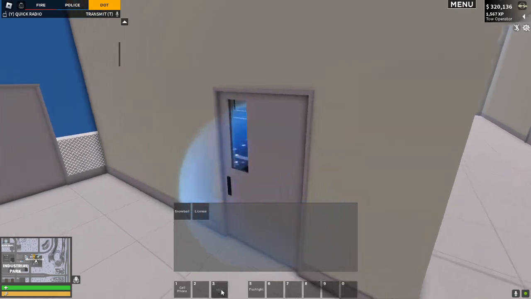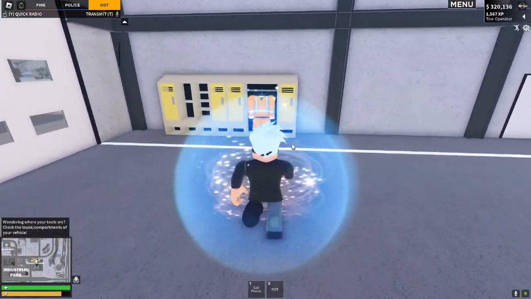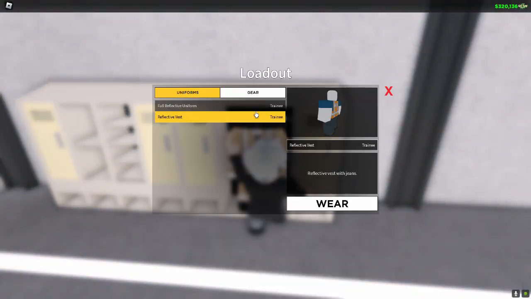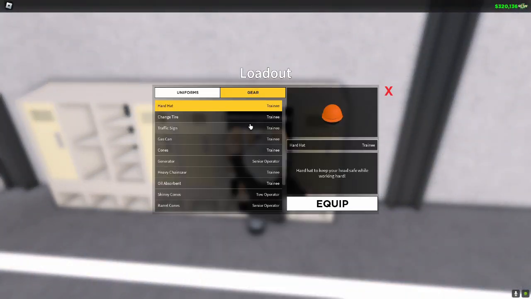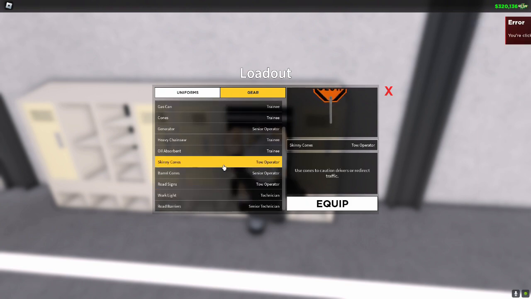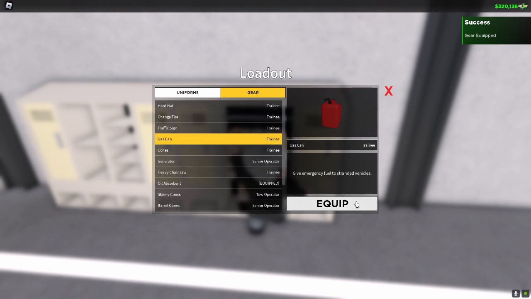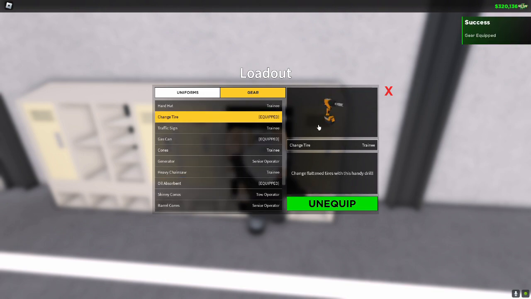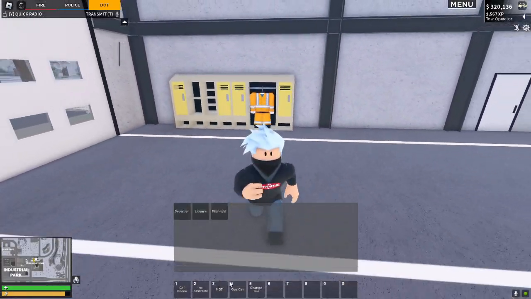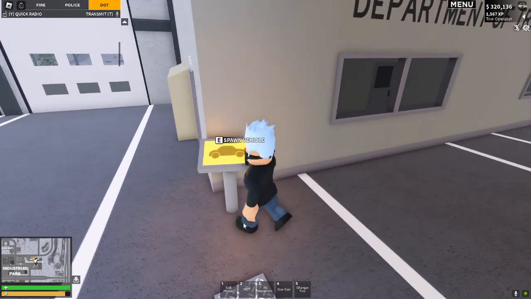Gotta organize my inventory. The locker is actually all the way over here for DOT team. DOT team's got 2 outfits and a bunch of gear. These are all for road plates, all these signs. You just need oil ambassador, gas can, and change tire. That's really all that you need. And it's pretty simple.